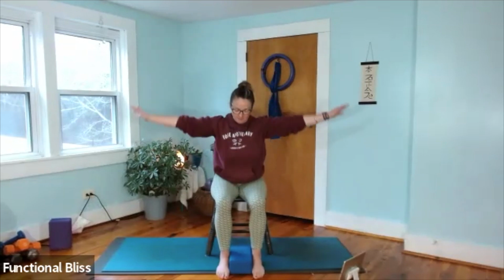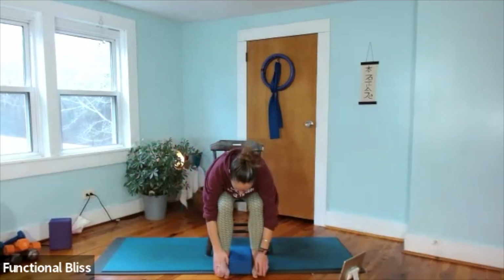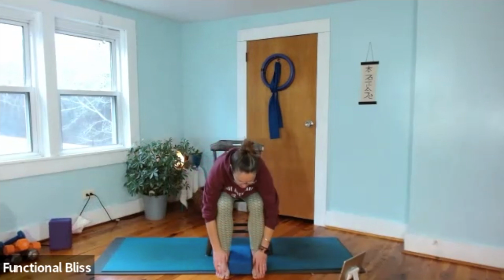Exhale and fold. Inhale, half forward fold. Exhale, soften down. Pull the abdominal muscles in. Roll up. Roll the shoulders up to the ears, around, down, and back. One more time through, just like that.